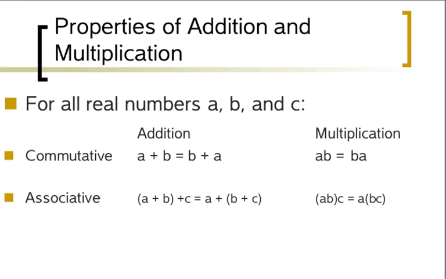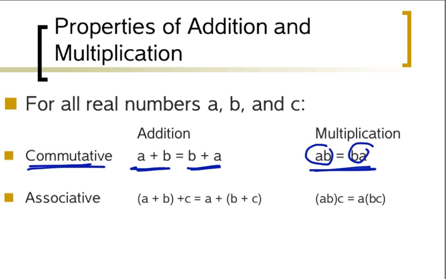The commutative property. Okay, this is where things are commuting. In other words, they're moving around. Notice in the addition side, we've got A plus B, and on the other side, it's equal to B plus A. In other words, they just traded places, and they're commuting. They're moving. If you're commuting to campus, you're driving to campus. Okay, so multiplication, same thing. They're just multiplied next to each other, and then they got moved to trade places.